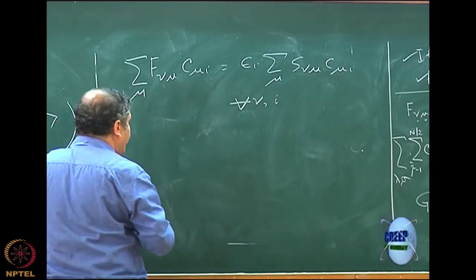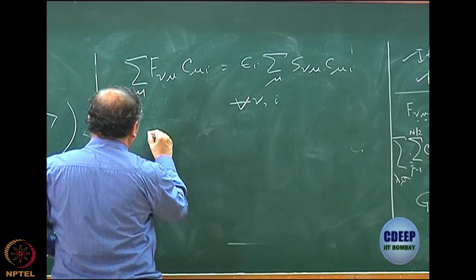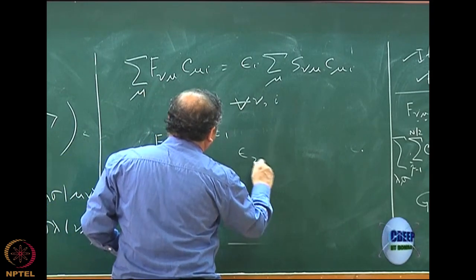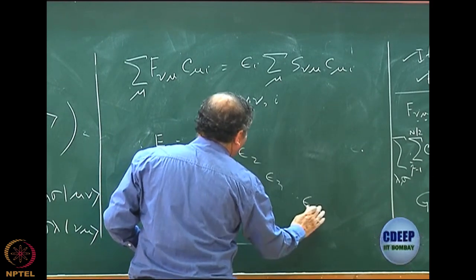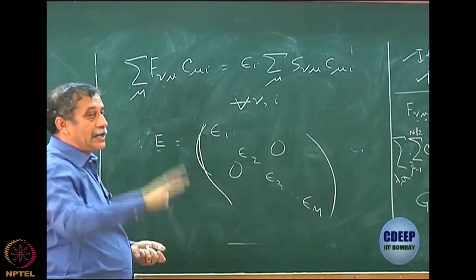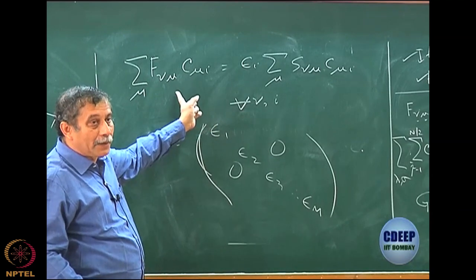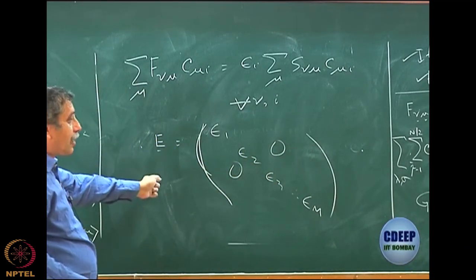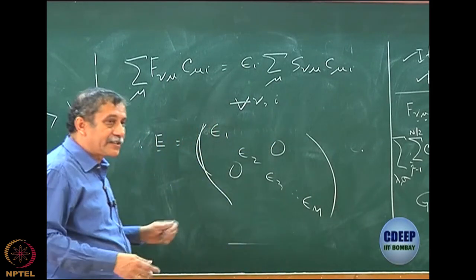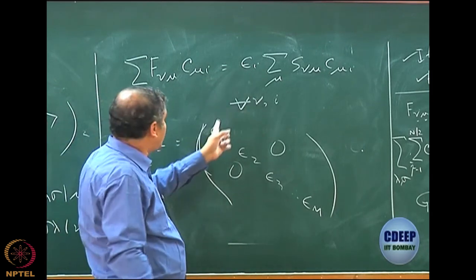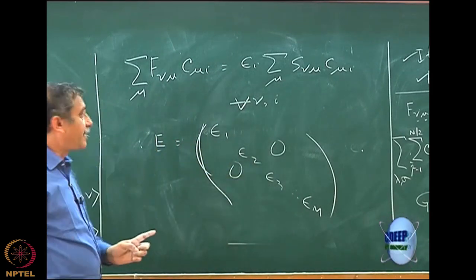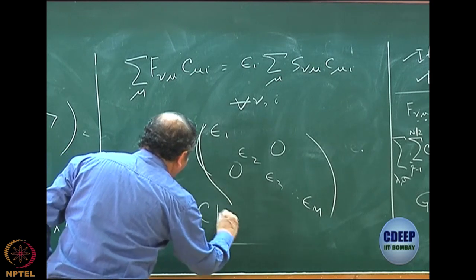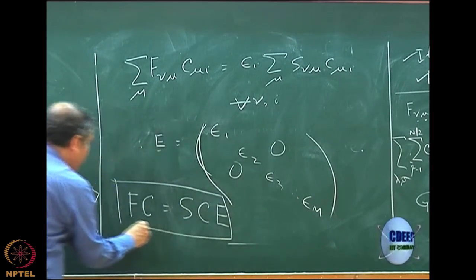I noted also that if S were a Kronecker delta, this would have the structure of an eigenvalue equation. So what is the structure of this equation? I already have written a matrix S and C. I will now introduce another new matrix — the epsilon matrix, or eigenvalue matrix — which is simply a diagonal matrix epsilon, just as I do for epsilon_M. Remember, although I am interested only in the N-electron problem, when I solve this equation it is an M×M problem, and I will actually get M orbital energies just as in an eigenvalue equation. It is actually an M-dimensional matrix.